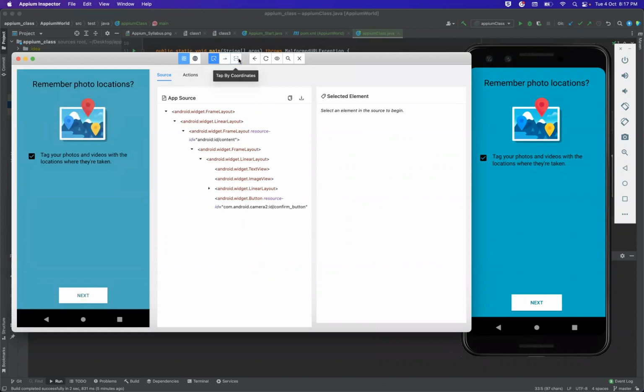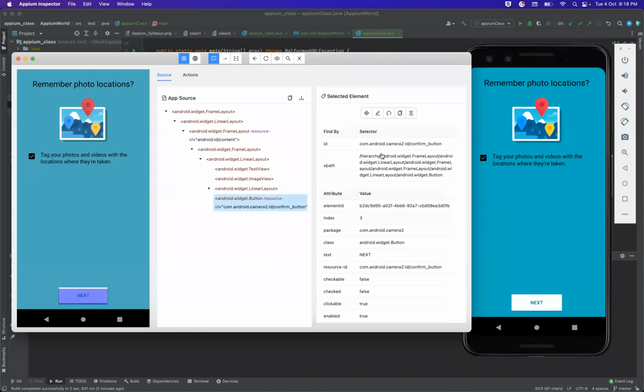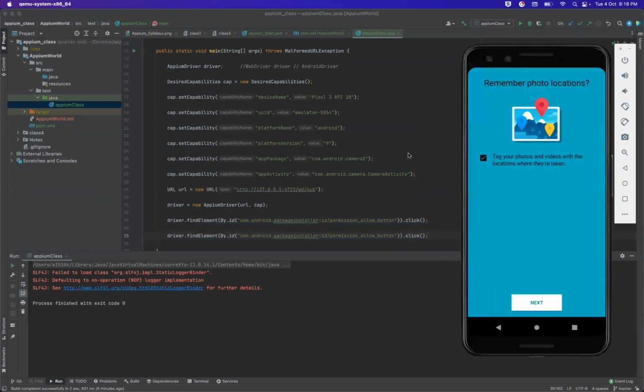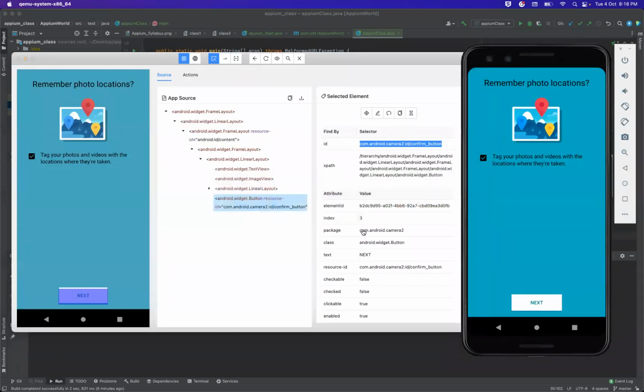So here, again I have to select the element. Now I have to click on this next button. So what I'll do, I'll tap by coordinate. I will select this. Sorry, I will again select element and I will click on this next button. So here also it is coming, ID. And the text is also there, and the ID is also there. I'll copy this ID part. Again, I'll copy the above code, and in that I'll copy this and paste it here.